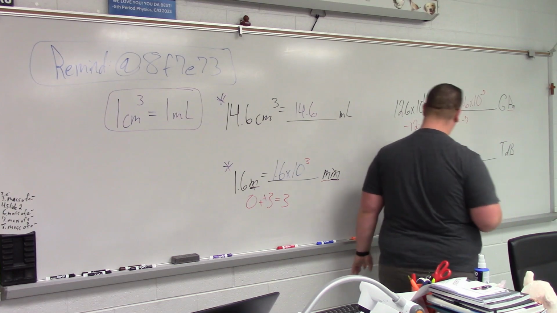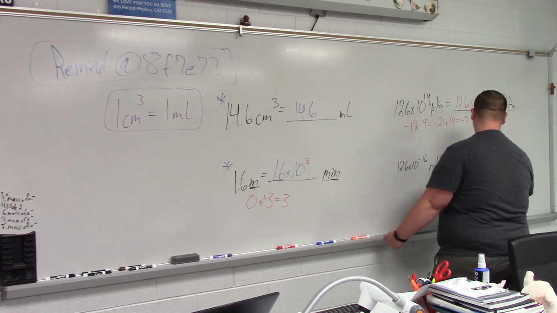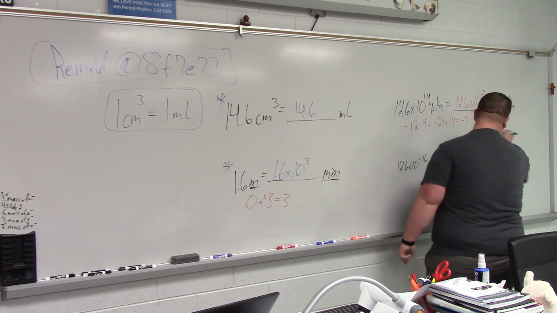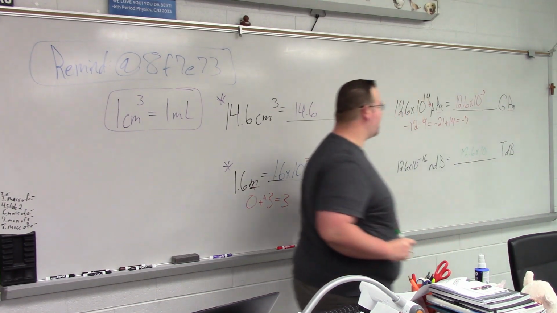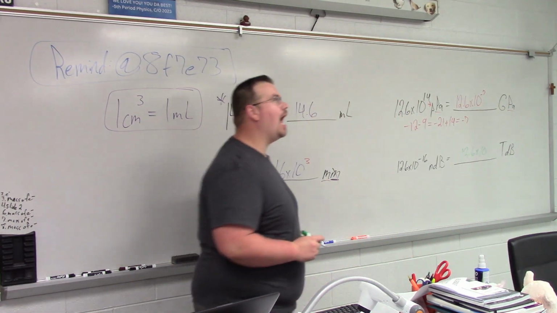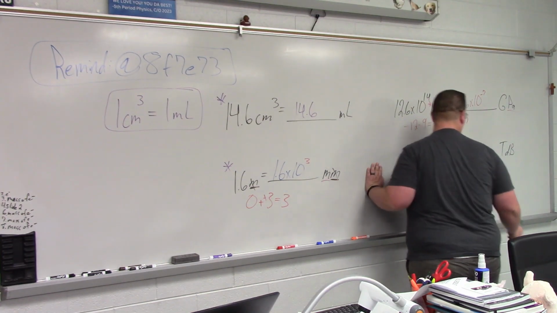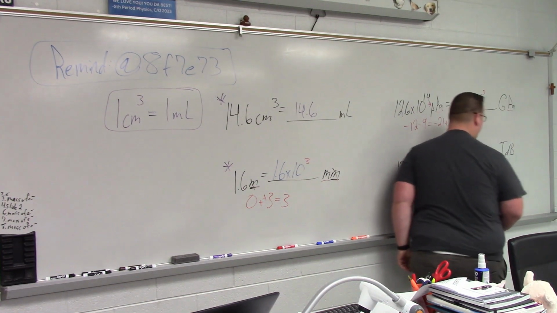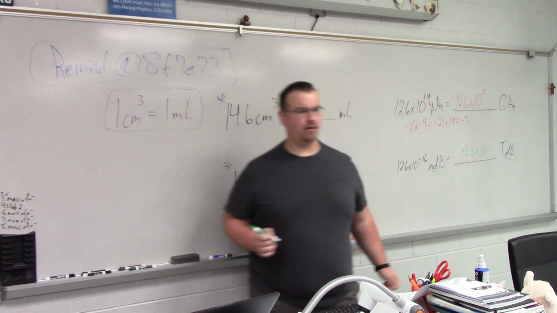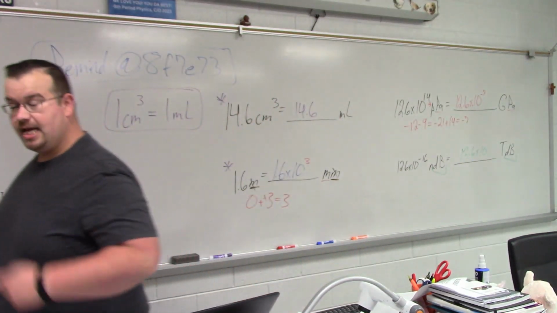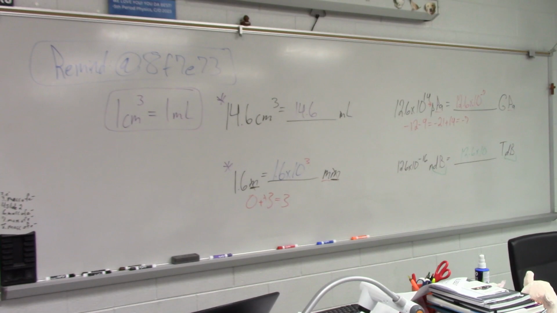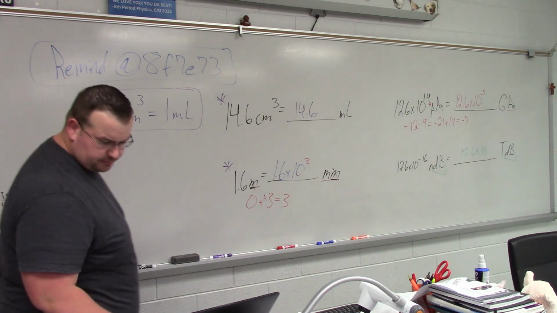All right, here we go. Same thing. We'll write the number down. The something another. We got to find the difference in the exponential value of the prefixes. The D and the B on my base units. Do you know what dB stands for? Decibel. It's a unit of sound.